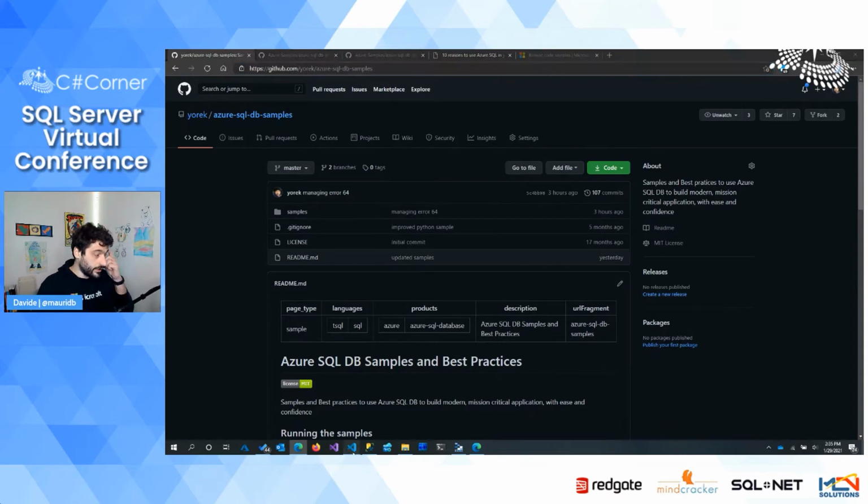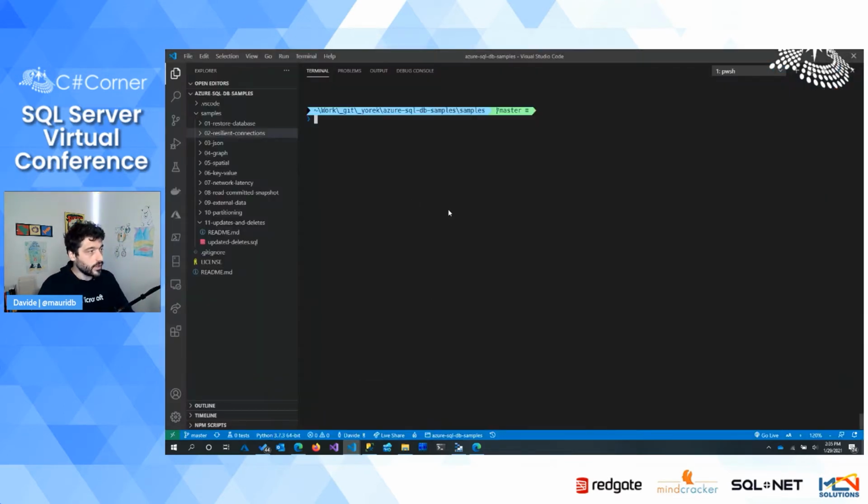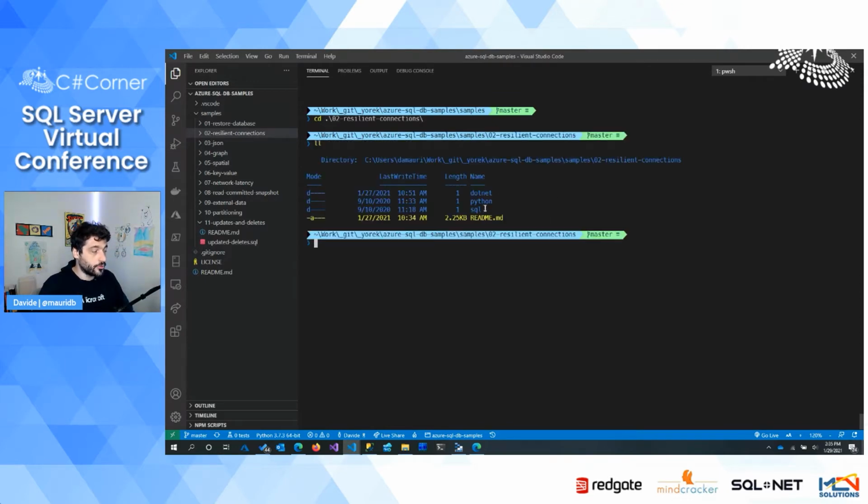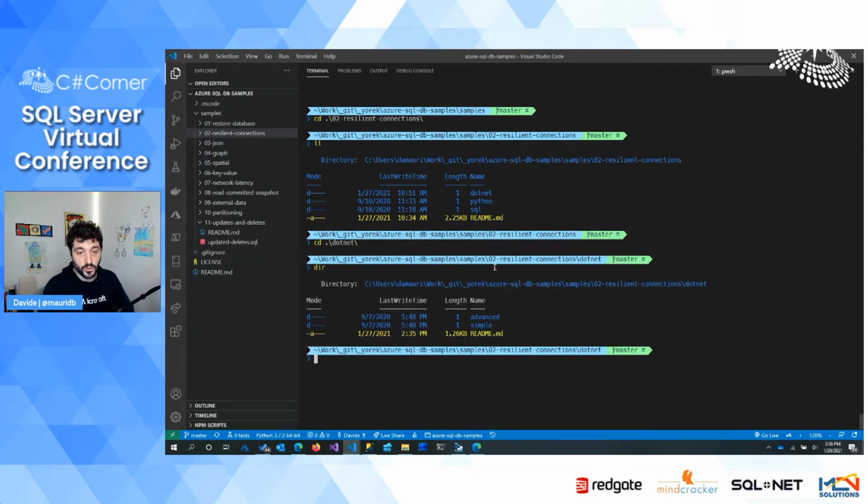I have already cloned the repository on my machine, so I can go to the samples, and then to resilient connection. Inside here you have several options already: .NET, Python, and just generic SQL. Let's go to the .NET, and inside here we have two examples. One is called simple, and let's start with that.